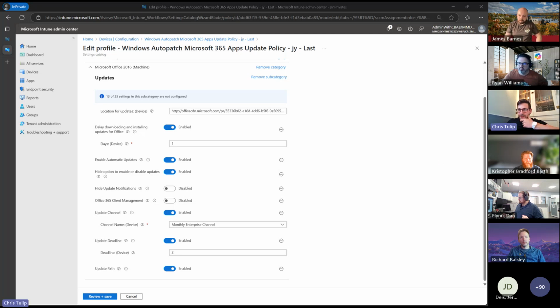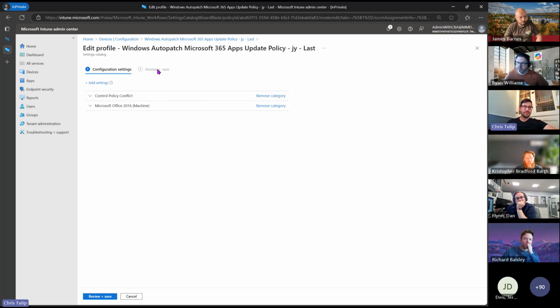So I see this one from James Barnes asking about co-management, device configuration policies, and all of that, pointing out that folks may only have the Windows Update policies moved over. And yeah, you're totally right that to have all of this moved over and use these policies, you would need that co-management setting moved over.